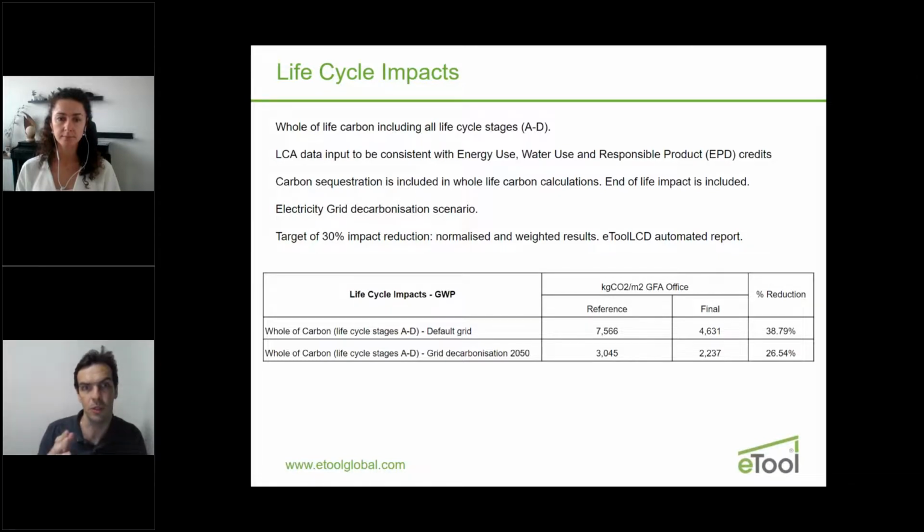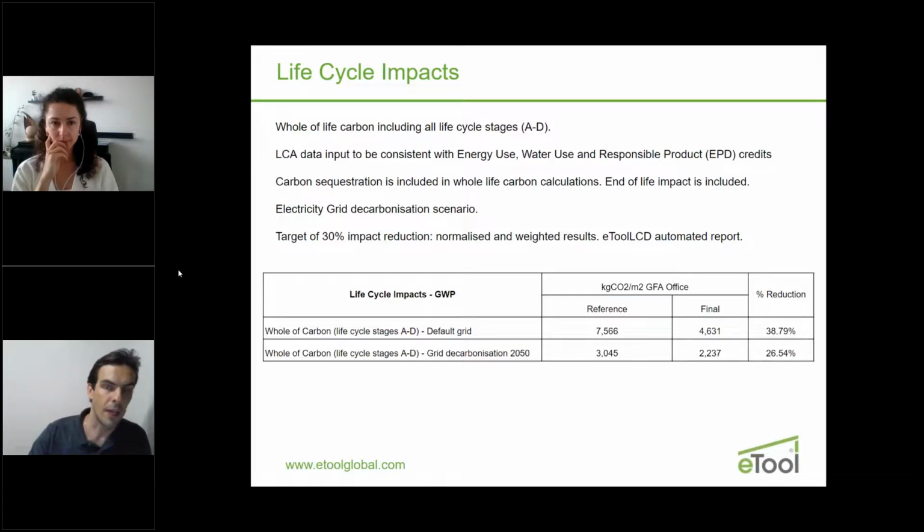So your energy use, your annual demand for the different categories, your water use, and your EPD, or your... just getting a sign here for slow connection. If you have any problems, Maria, let me know. I'll just ignore the warning here. That's all right. So you also need to align your study with EPDs, and as part of the responsible product credit, make sure the whole life cycle model is aligned with those other credits as well.